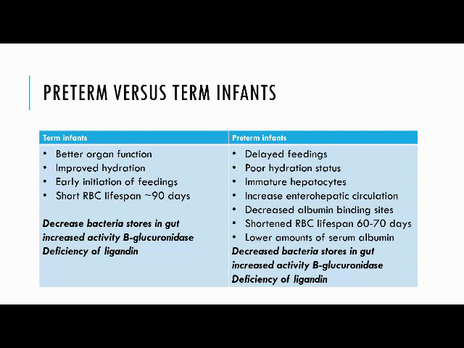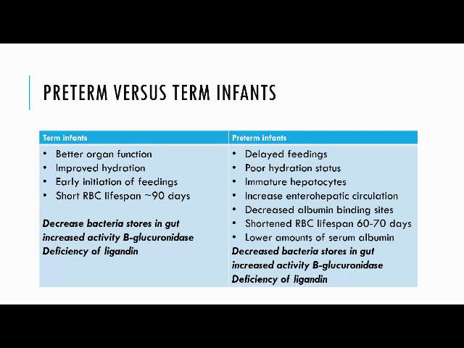Increase in intrahepatic circulation. We just talked about that. You've got delayed feedings or NPO, so you have this sluggish gut, which means you have this conjugated water-soluble bilirubin that's sitting in the small intestine instead of moving through, and it's reabsorbed via that enzyme activity, and the intrahepatic circulation will just take that back up and unconjugate it. And then it has to go through the whole system again, get back to the liver. It's like a vicious cycle.